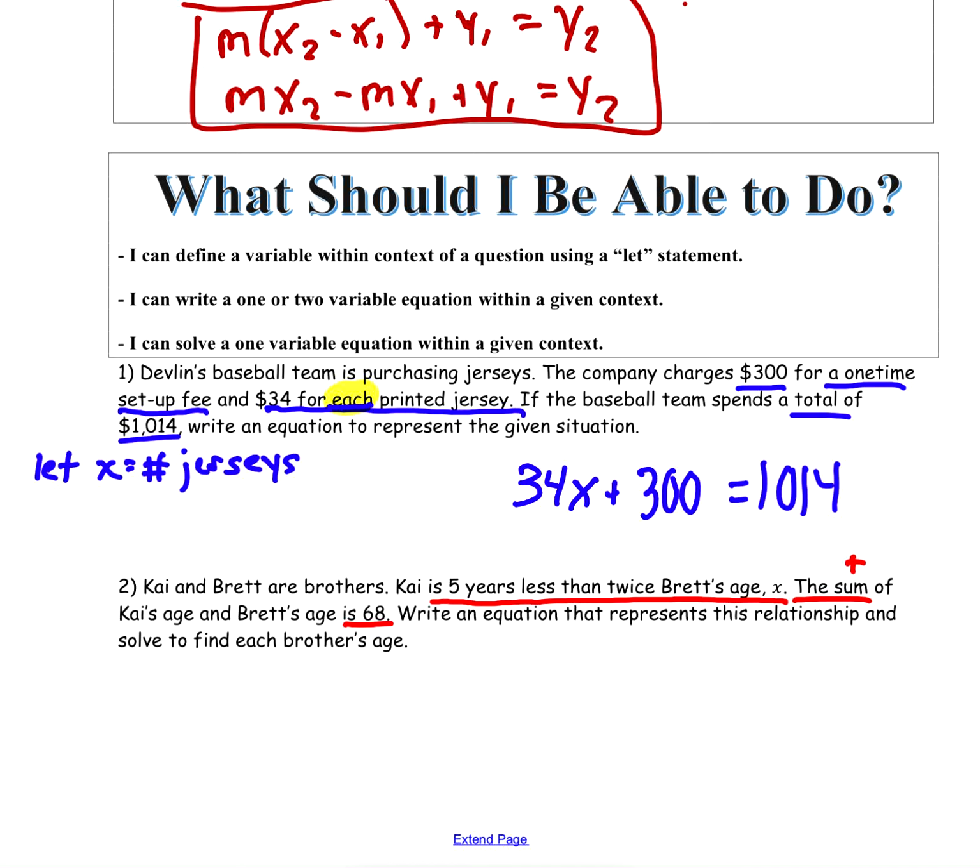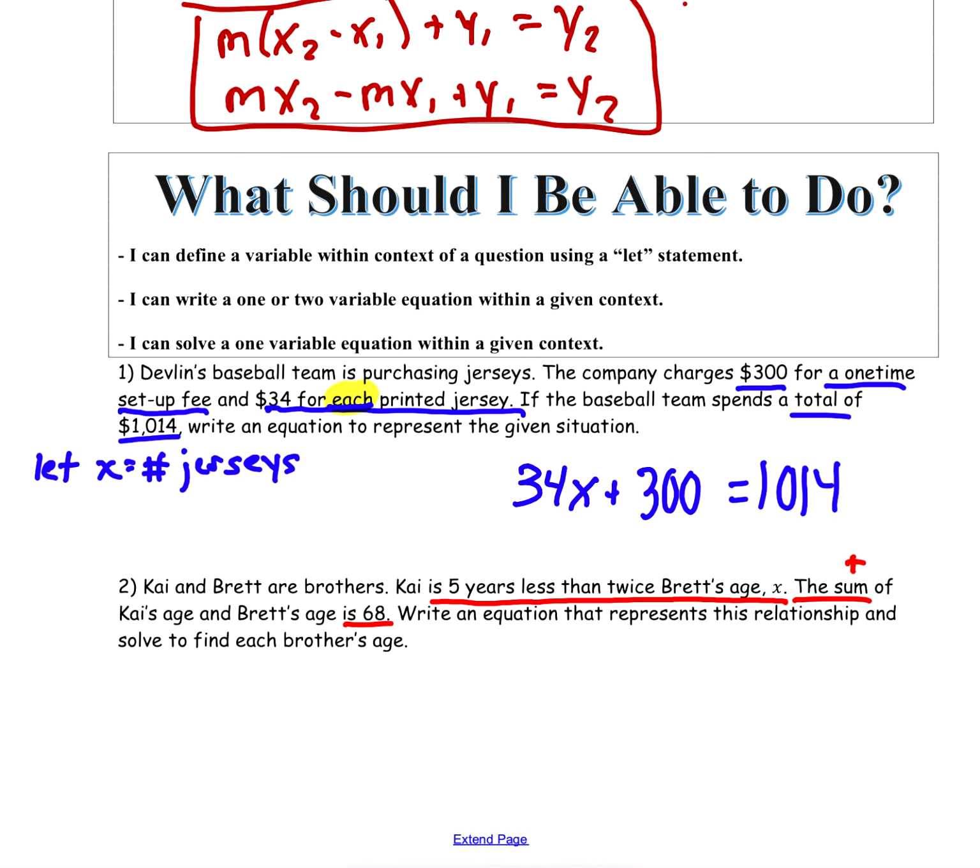So let's first start with our let statement. I know a lot of people are like, I don't want to write a let statement. I don't think it helps me that much. And to be completely honest with you, sometimes that's true. In some easier problems, that let statement doesn't help at all. But especially when the questions in the scenarios get more complex, these let statements are really going to help. I know these 2 aren't the most complex questions we're going to be writing equations with, but when it gets really complex, those let statements really do help.